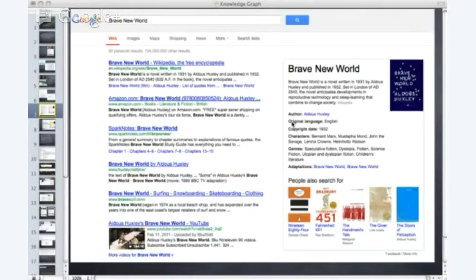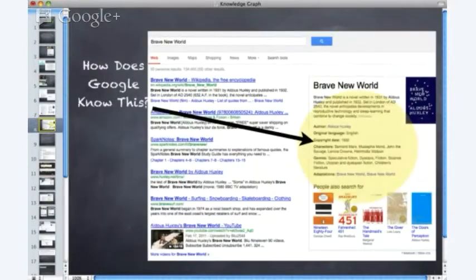And basically, the knowledge graph is a database of more than 500 million of the most searched people, topics, places, data, other sorts of things in Google. And increasingly, it's providing the answers to these search questions, not just links to the answers. It can even guess what your next questions might be based on the searches of millions of Google users all over the world. So you might wonder, how does Google know this information?